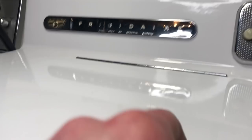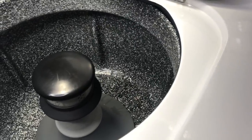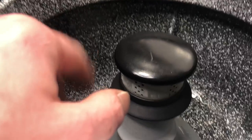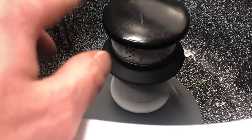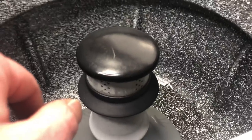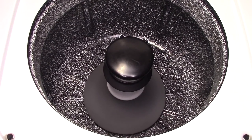So anyways, this load is going to be like a load of whites, but it's not going to be whites. It's just a bunch of clothes that we could put in hot water. So we want to do kind of full loads with this machine, and we'll see how it works out.